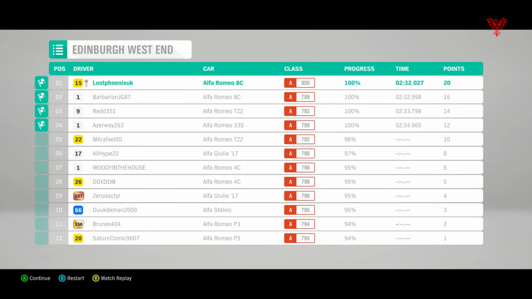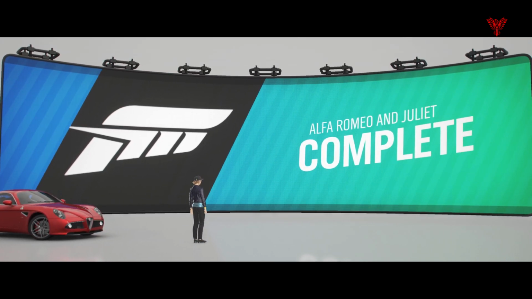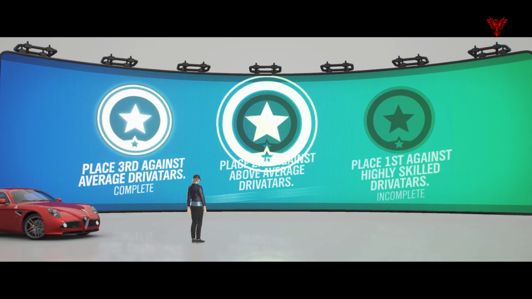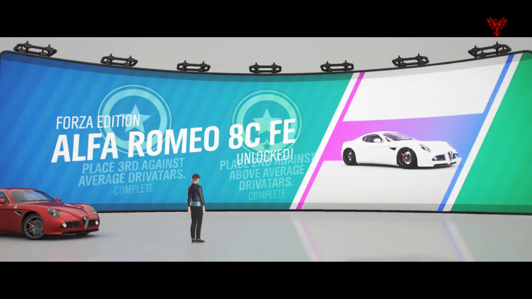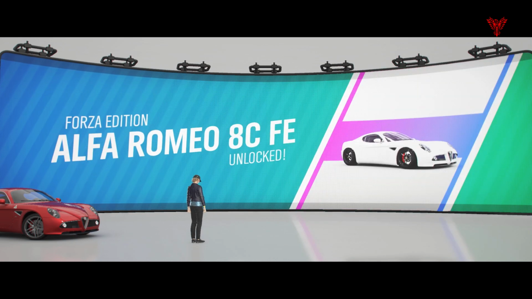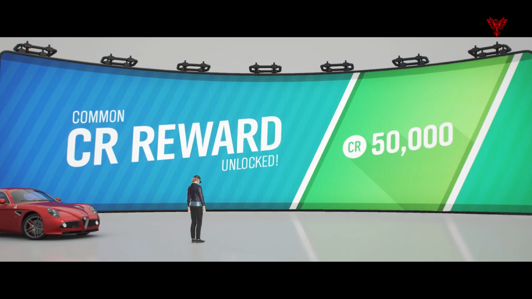That's just loony. But the 8C through the line, followed very shortly by another 8C, but that's complete. Alfa Romeo and Juliet complete. Third place against average, second against above, and first against highly skilled. This gets me the Alfa Romeo 8C Forza edition, which is quite nice. I've got one already. Gets me 100,000 credits and 50,000 credits for the lower tier completions as well.